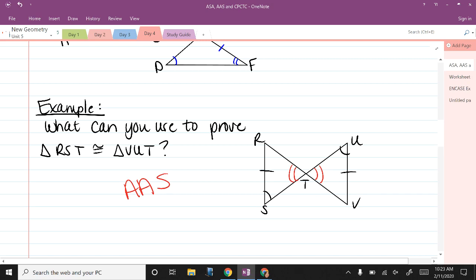Here's your hint, guys. There are only 2 problems that have triangles that are not congruent, or that you can't prove congruent. Number 7. So these are the problems. There's another one, because you don't have 2 pairs of angles, right? So you only got 1 pair of angles on one side. So that's not enough information. Very good.